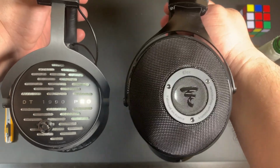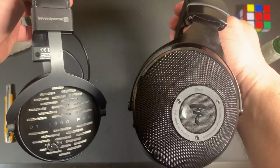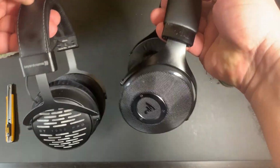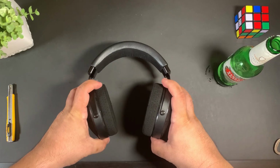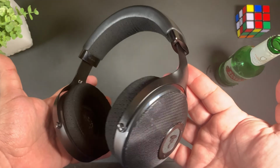Just looking at the ear cups, the Focals are definitely much bigger. So comfort may go to the Focals. I haven't even tried them on, to tell the truth, but I'll do that before the end of the video and I'll let you guys know how I feel. All right, so let me go ahead and try them on and I'll let you guys know how they feel on my head. Wow, these feel really comfortable on my head.